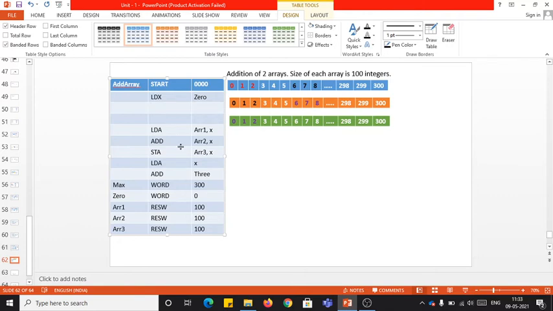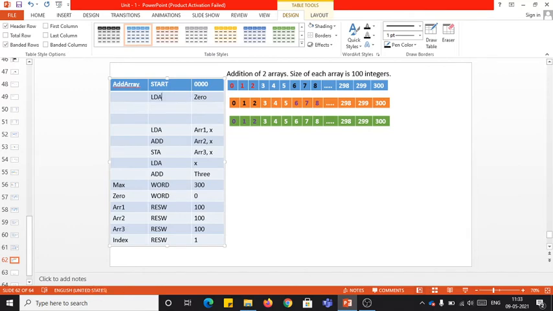I'll say that index, some variable. You can make use of any variable. As of now, I'll just say index, for which I'll be allocating the memory space of one word.